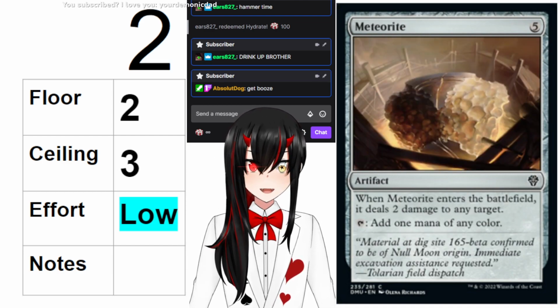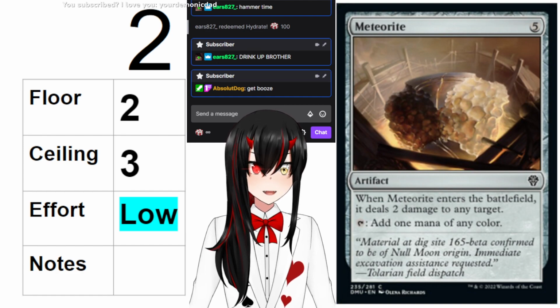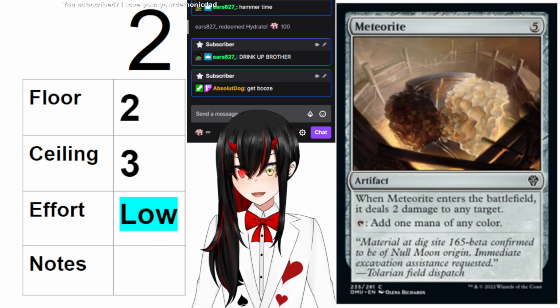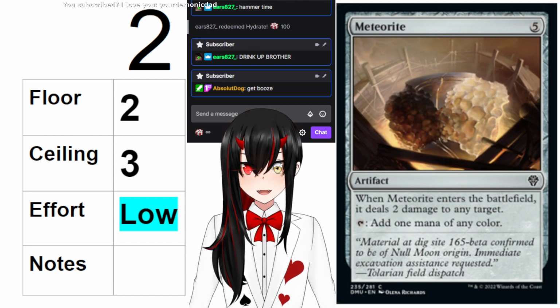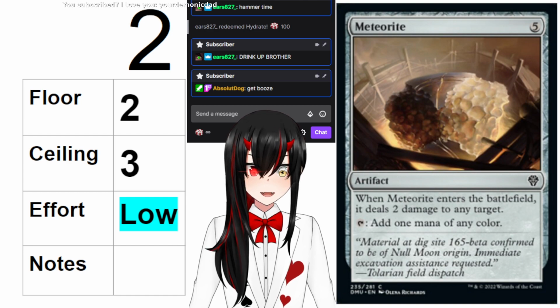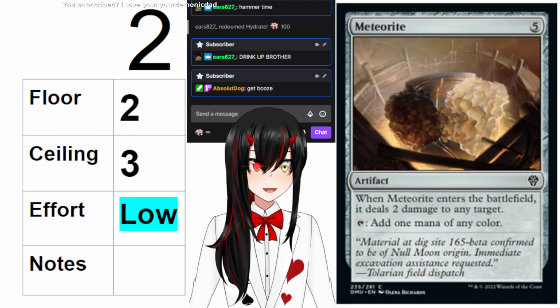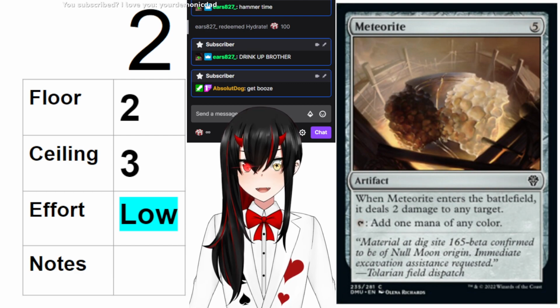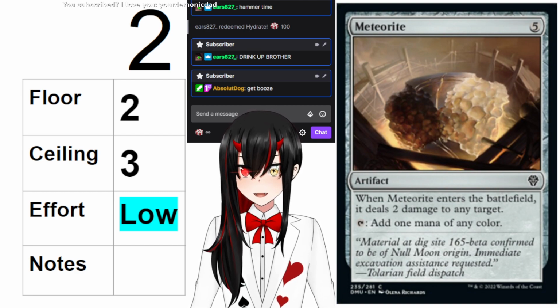Meteorite. They downgraded it to common. This is the worst the card's been. There's just not that much to do after, like, Kicker is a fine thing to ramp to. 2 damage kills about half of all the creatures in the set. And it's fixing, but you want your fixing to come from lands because of domain. It's still fine. You're going to have places where you want this card, but they're few and far between.